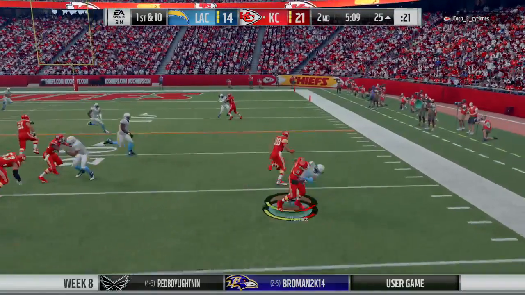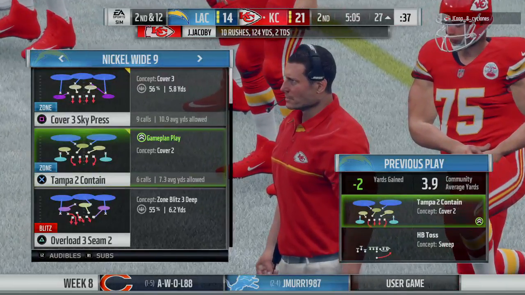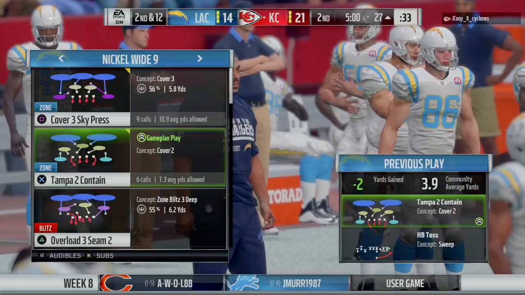Now they'll run it on the toss. And maybe a measure of revenge there. He's had his way in this one, but this time they get him behind the line. That's going to go as a loss of 2, and it'll be second down.